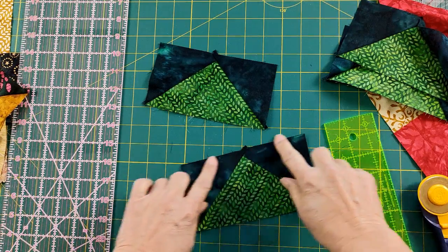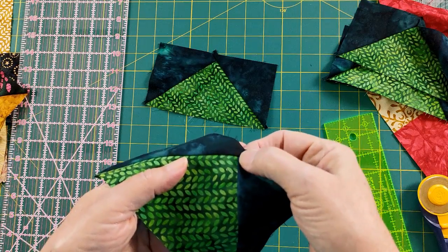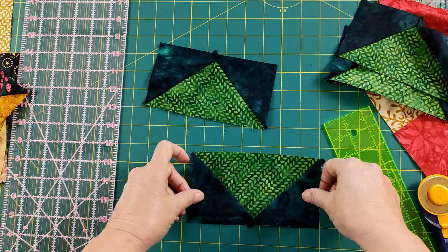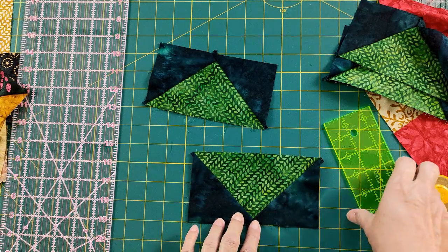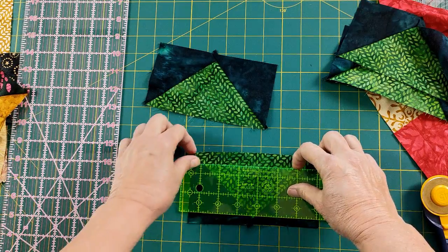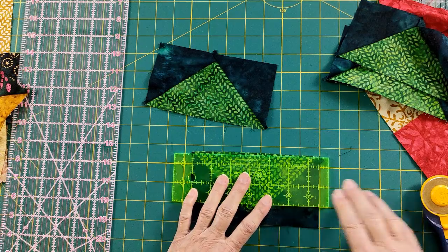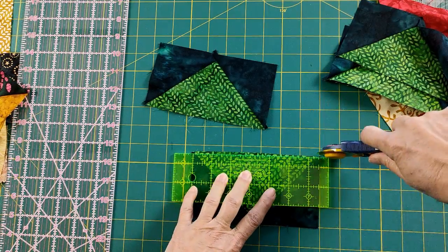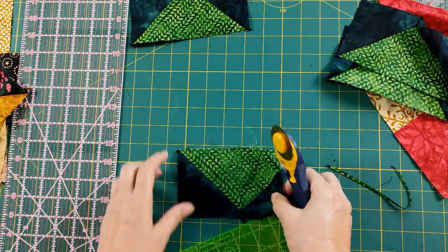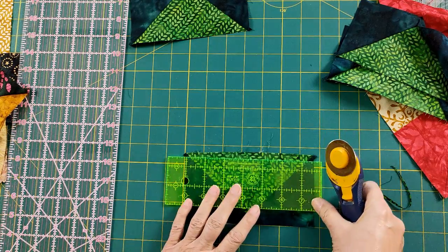So in trimming this, I'm going to trim off the bottom. I do not want to trim up here because I need that 1/4 inch seam allowance. I can lose a little down here. So what I'll do is I will line this up, put this down here right on my square, square it on my grid and make sure everything's right where I want it to be. And then I'm going to cut it at 6.5. It's not much that needs to come off, but that's what works really well, is there's minimal trimming on these blocks. I mean, this one I don't think even had any that I needed to trim off. And other than, of course, coming back and cutting off those dog ears.